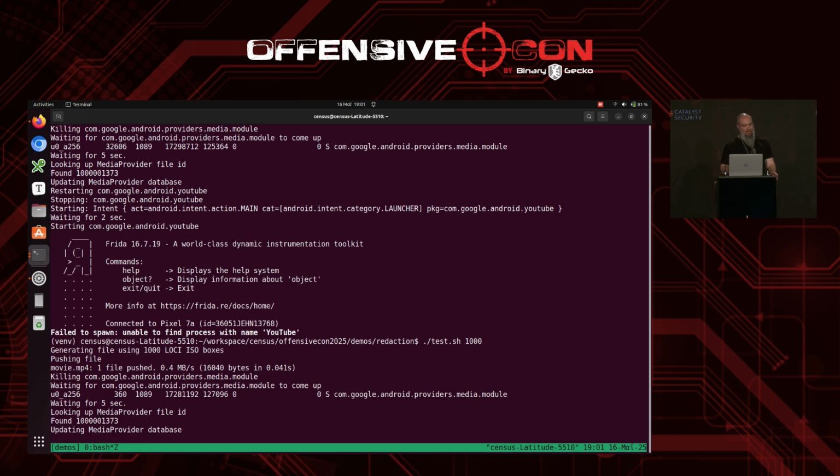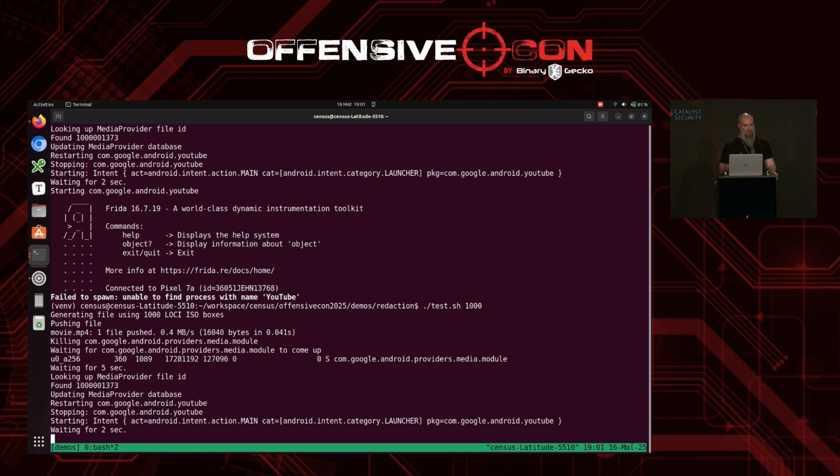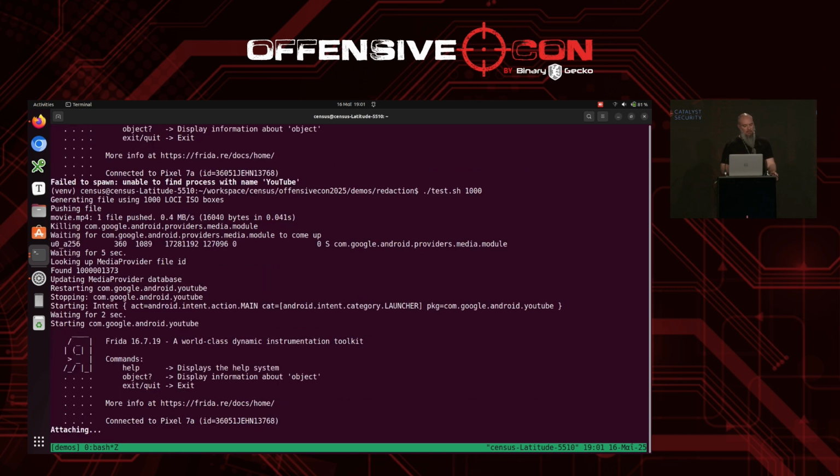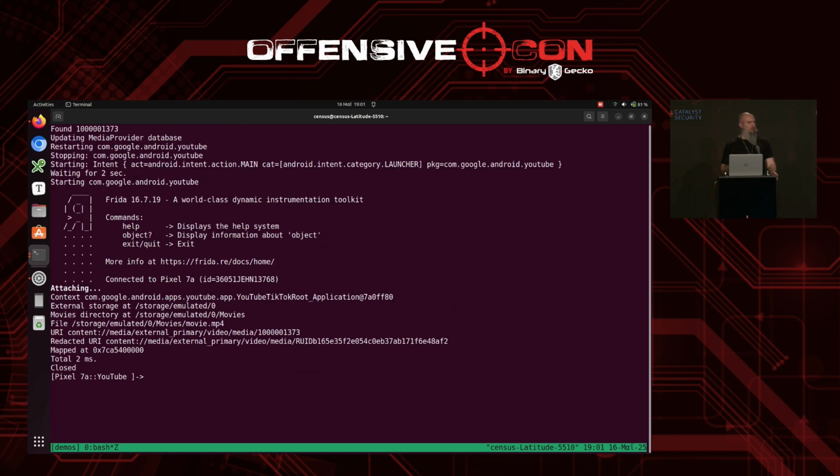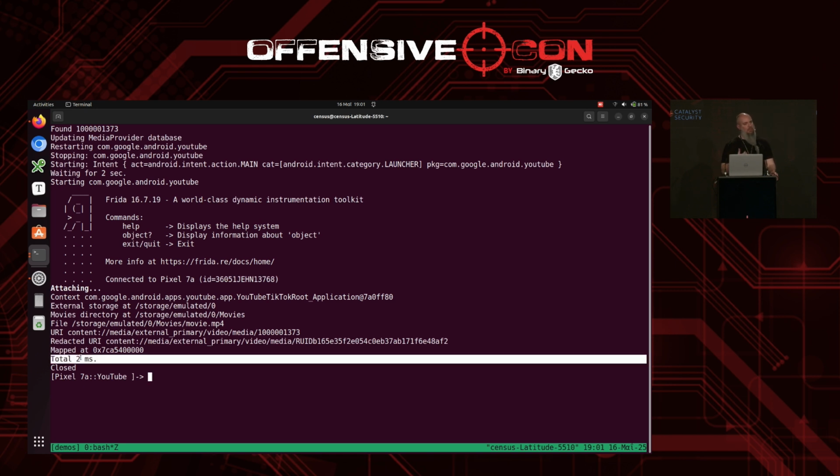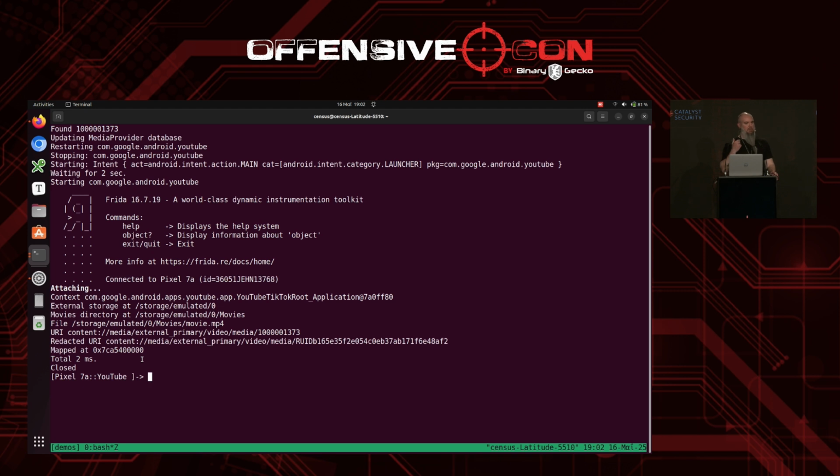So what I do here, I forgot to mention, is that instead of developing my own application, I attach to YouTube, and I use Frida to execute the proof of concept within the YouTube process. And as you can see here, with 1,000 ISO boxes, we get an access time of 2 milliseconds. Compare that to the previous one, which was like 300 something.